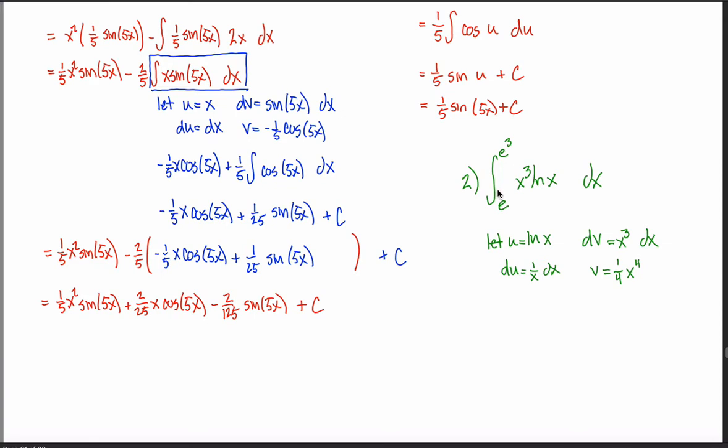And then after I figure out the indefinite integral, I just use the evaluation theorem, so kind of tack on the bounds to that antiderivative that I found to figure out my answer. And I'll show you why it gets kind of weird. Using my formula, I first get u times v. So here's my u and my v, and then I want to subtract from that the integral of v du.